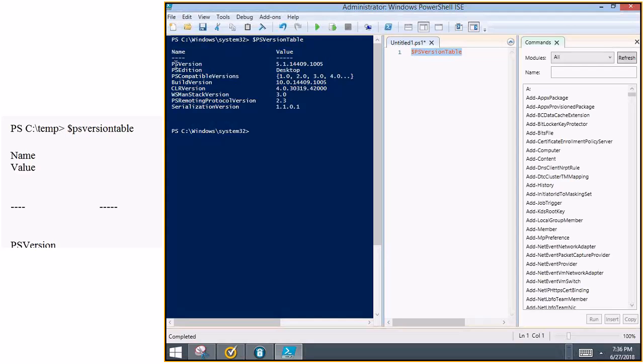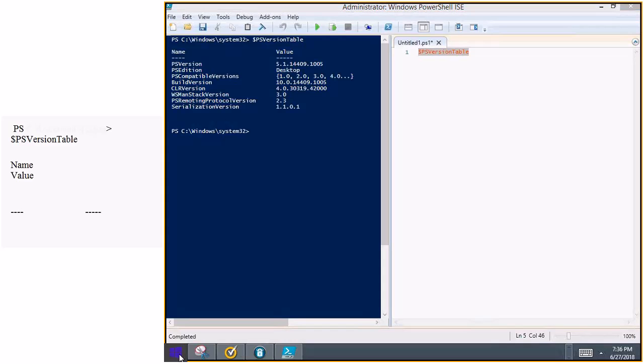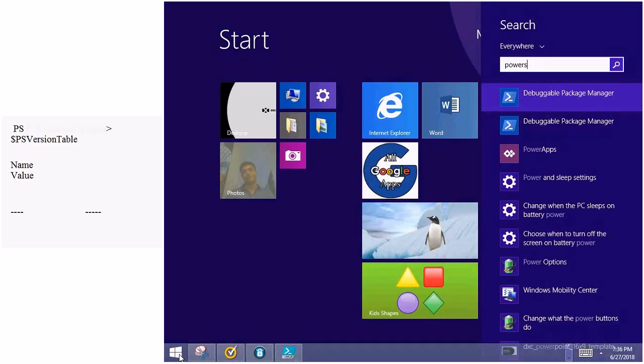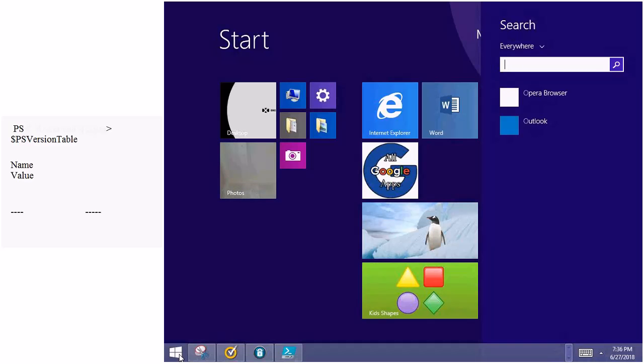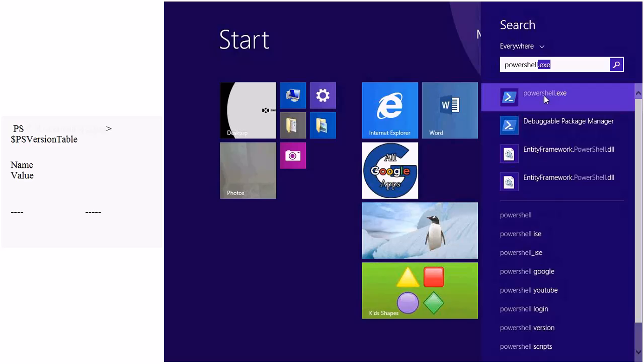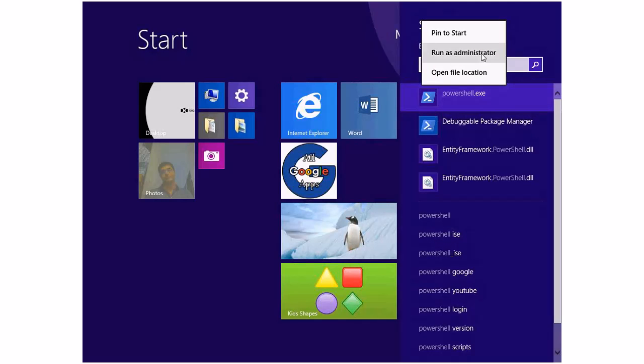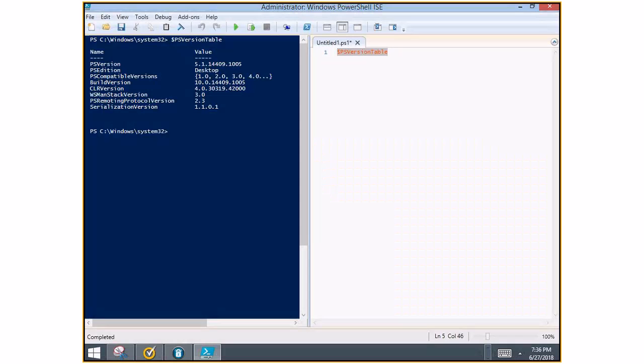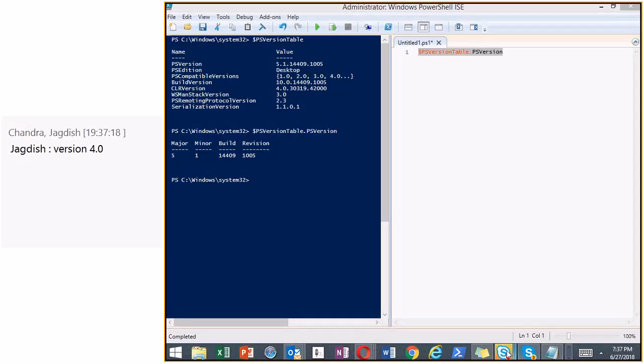Can you please let us know how to open this? Come up to this window again, because we are not seeing what you have. PowerShell. Do a right click, or if you are over here, PowerShell ISE. You do a right click and run as administrator, and it will open up this particular window for you. So run this command for me, so that I can start my training. I was just giving you the background of PowerShell.